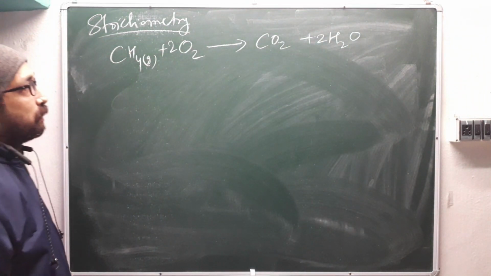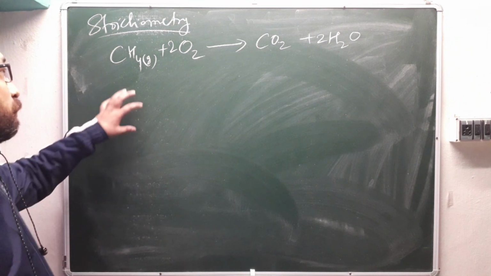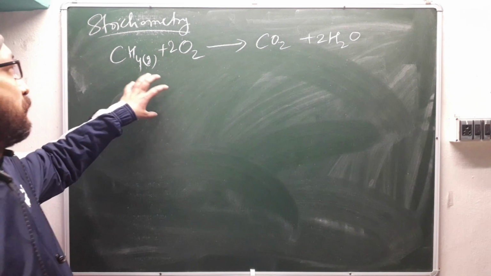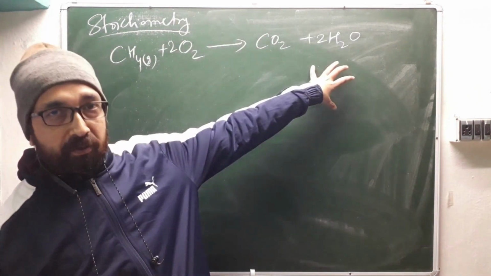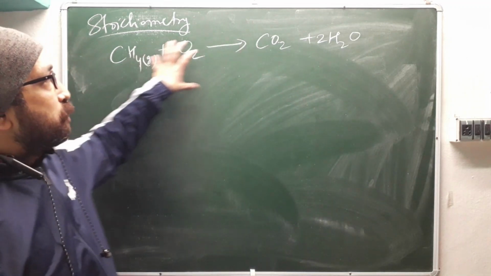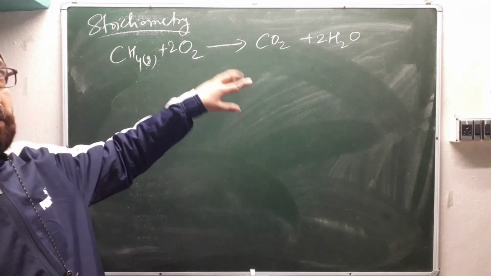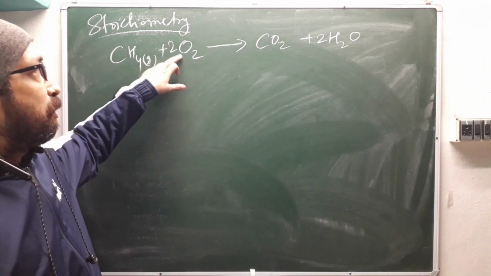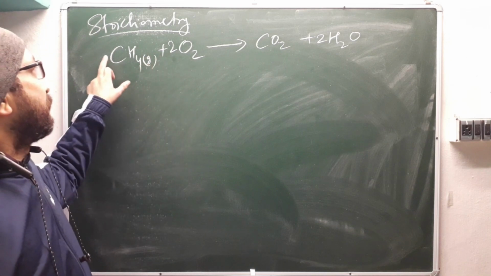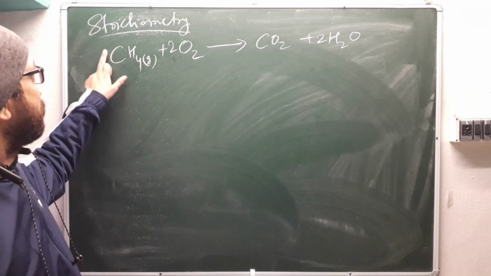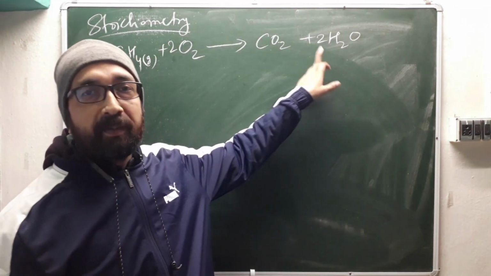Okay. So what is the stoichiometry or stoichiometric calculation? Stoichiometry says that whatever elements are on this side, whether they are balanced or not. It should be balanced. Okay, that is only stoichiometry. And what is the stoichiometric coefficient? For oxygen, this is 2. For methane, it is only 1 because nothing is written, so it will be 1. For carbon dioxide, it is 1, and for water, it will be 2.